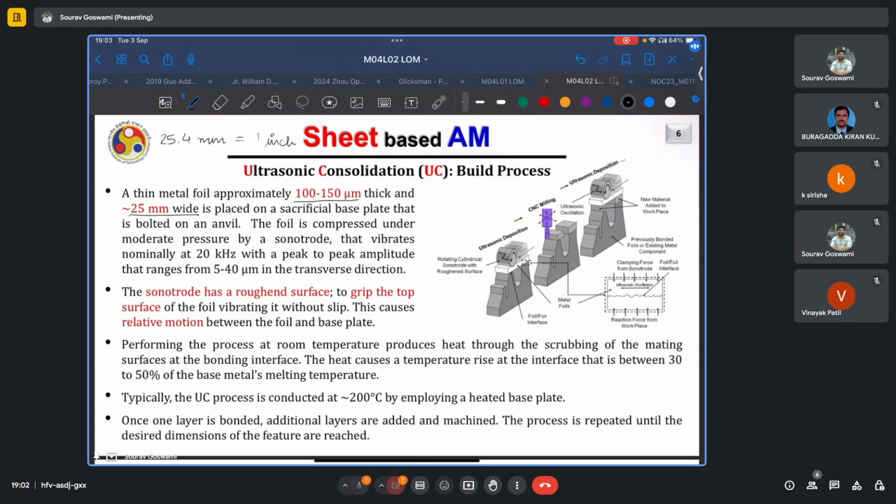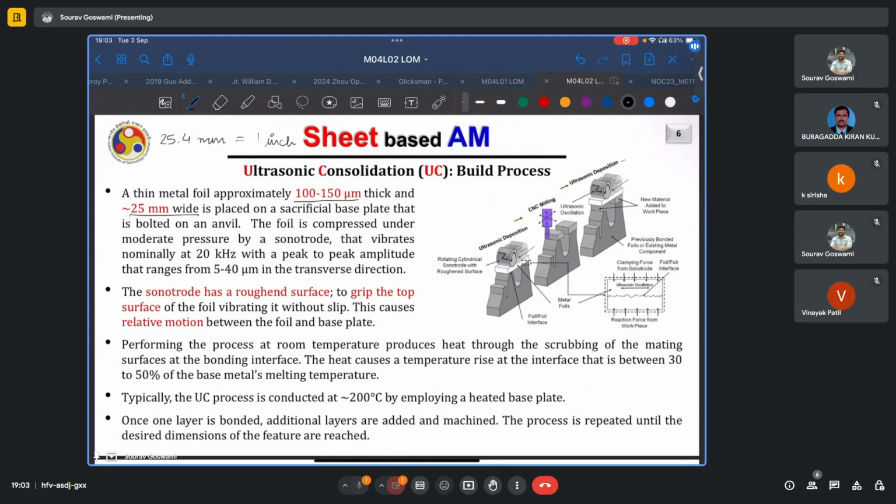And you will also see this is the case with other processes such as in FDM. The filament material has some typical value, and that is only because the first technology which was commercialized uses that diameter of filament. There is no other scientific or technological reasoning behind it. Similarly, for say wire-based AD processes, we typically use wires of the diameter of 0.8, 1 or 1.2 mm. Again, that is because welding wires are mostly available in those diameters. Similarly, here the sheets are similarly 1 inch wide. There is no other scientific or technological reasoning to this. It's just based on the available standards and the available materials.